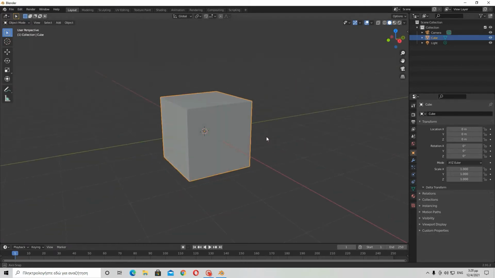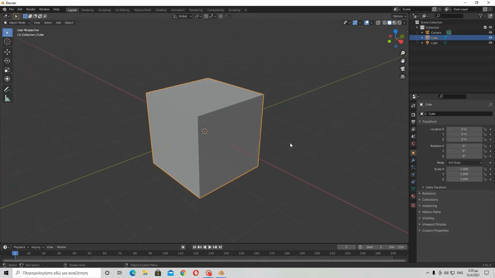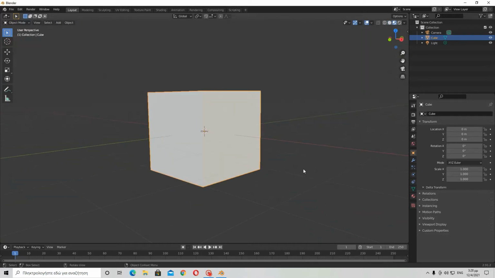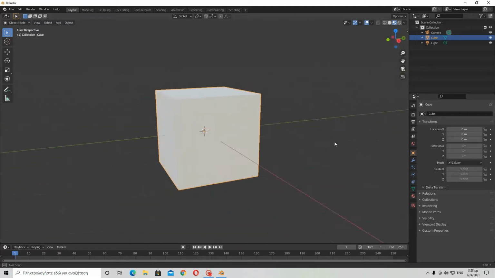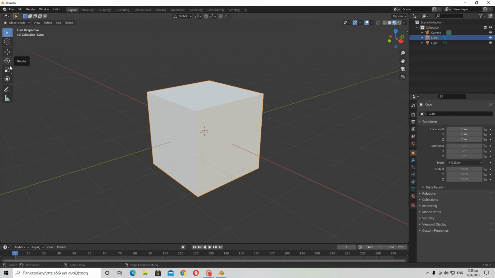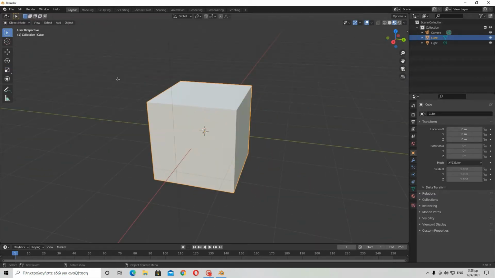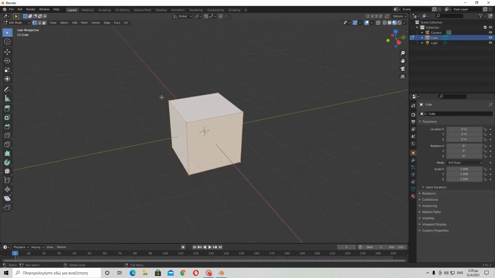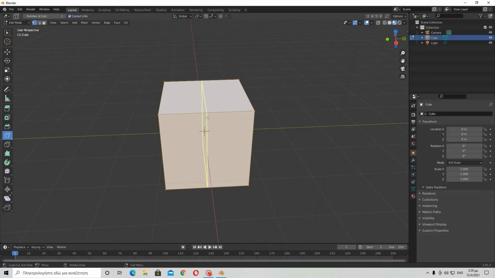The cube is going to be the entire body of the character. First of all, I'm not going to make a very nice character. I'm just going to show you the basics on how to do it.